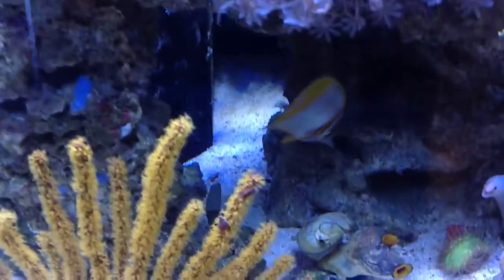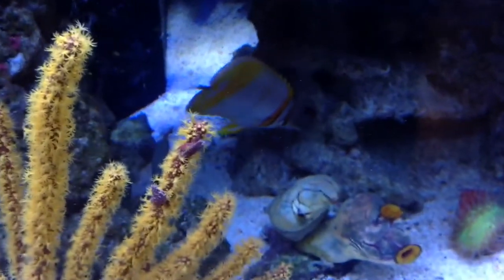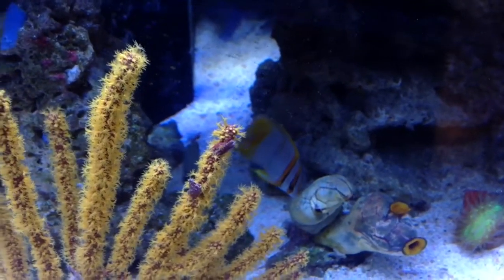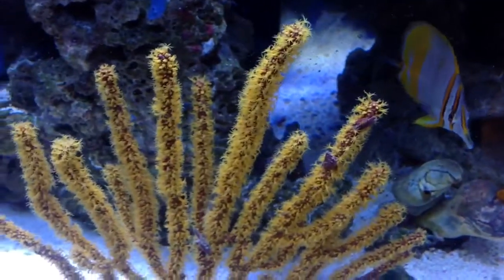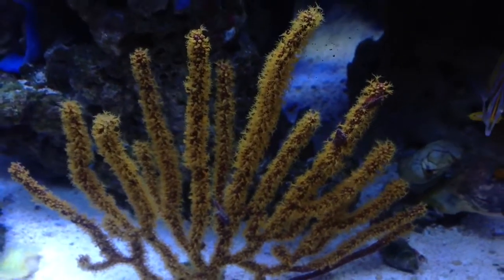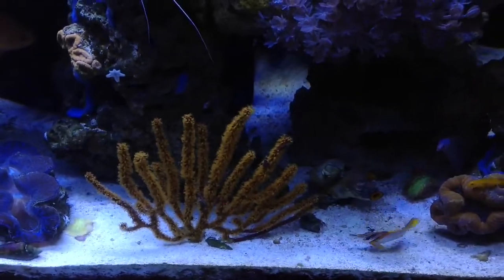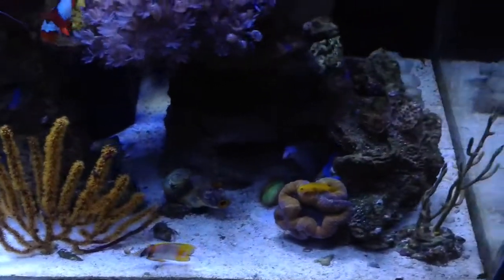Actually has some hitchhikers on here, which looks like little razor oysters, something like that. That's the shape of it. Or it doesn't even look like mussels, but I don't know what it is. It's a cool little hitchhiker, and there's a whole bunch of them on there. So I thought that was pretty neat.